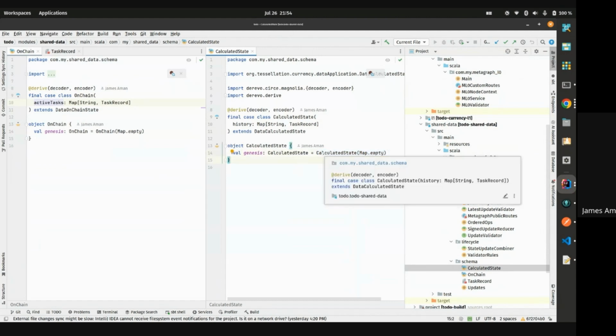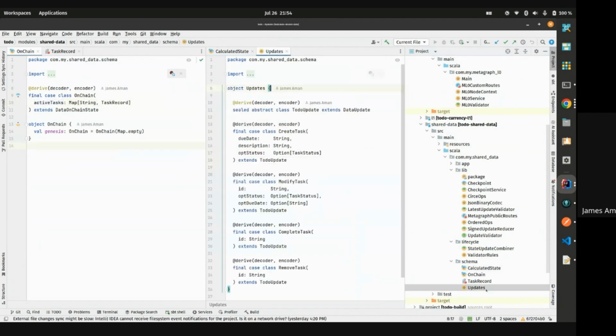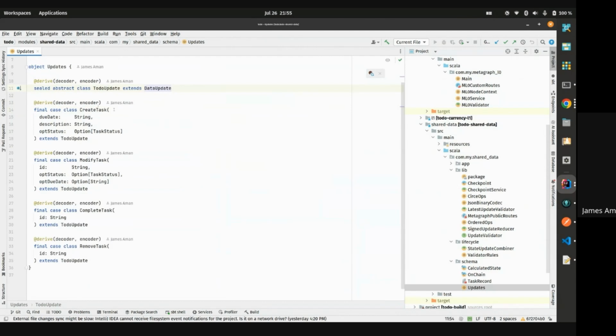So once we've decided on the structure of our state, both the public state and the private state, the next thing that comes to mind is our updates. What are the things we're actually going to do, how are we going to modify these records over time? And so you might see here that I've expanded this: to-do update is no longer a simple class. It's an abstract class, so that I can have different subtypes of it down here.